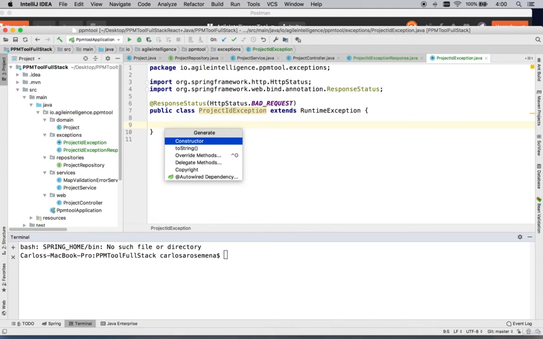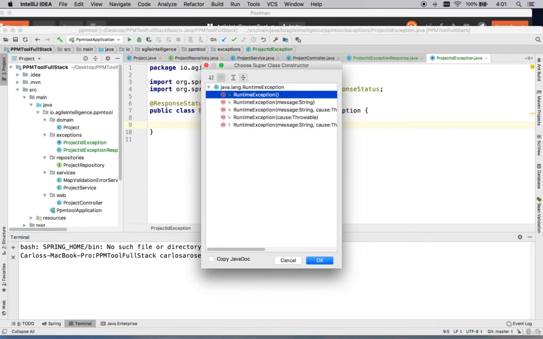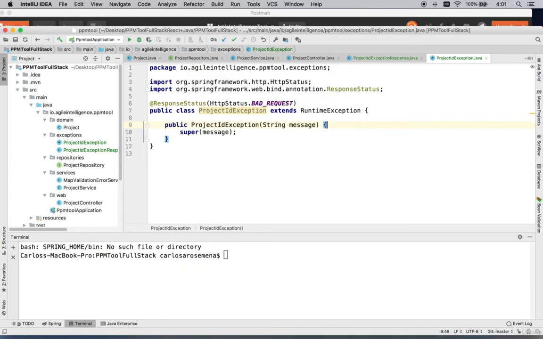All you have to do is Google it and make sure that you find the right one. I'm not sure if it's Control or Command N for Eclipse or STS, but I'm pretty sure you can find it in 10 seconds. And what we're going to do is pick the constructor that takes a message string. And boom, this is literally all we need to do here. So we're done creating our exception.